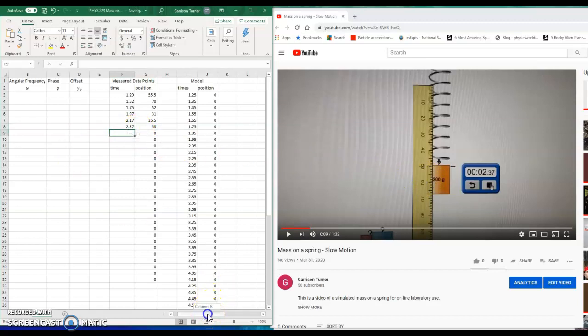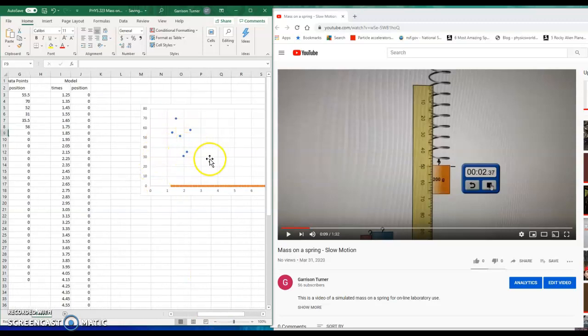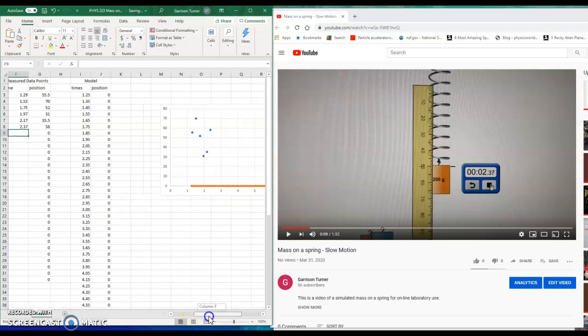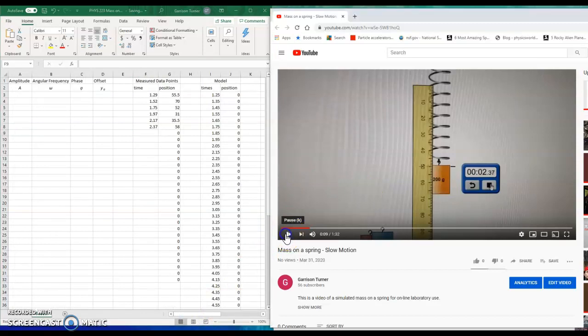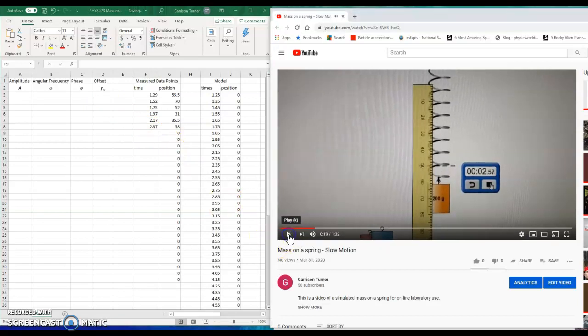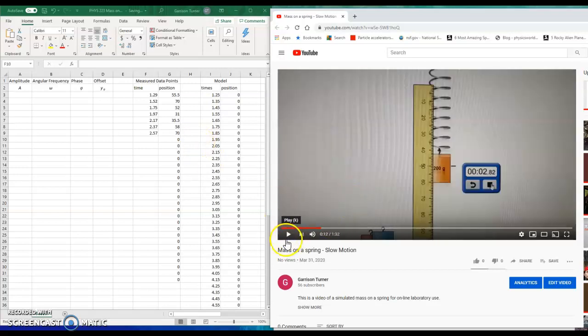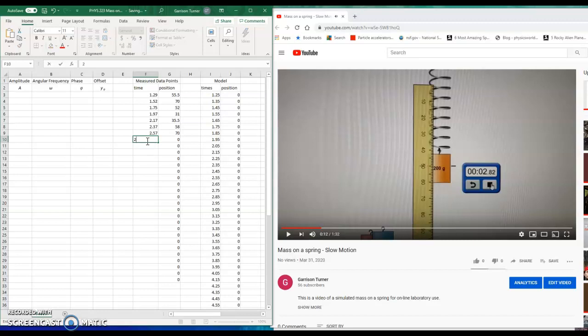Now before we go any further, let's come back over here. This doesn't really look like much yet. But what we'll see is that, actually, let me run that a little bit longer. We'll see that it starts to take shape here shortly. All right, 2.57. So as you're doing this, don't be too discouraged that the graph doesn't look like much just yet. Actually, I want to back that one up just ever so slightly, so we can use that one. So 2.82.